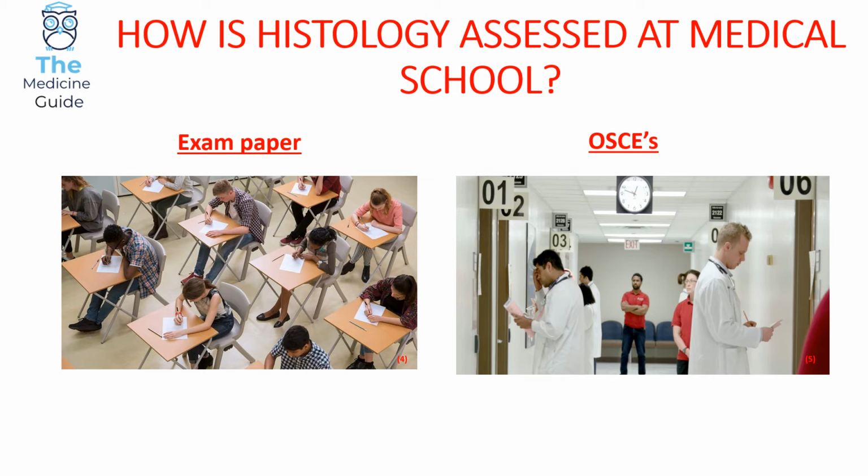And similarly for your OSCEs, if your OSCE stations are anything like mine, you will be asked to set up a microscope from scratch, and you'll have to look at a tissue under the microscope, draw a labelled diagram based on what you can see, and then answer questions related to the structure and function. So hopefully from this you'll appreciate just how histology interlinks with anatomy, and if you understand anatomy well, then hopefully histology will boost your understanding even more and help to reinforce it even more.